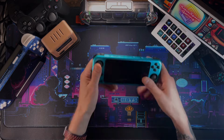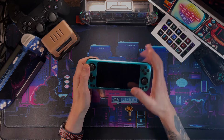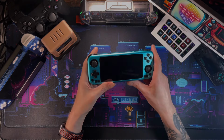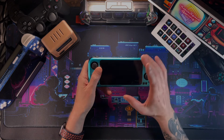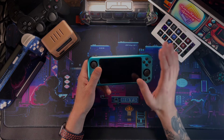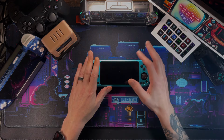And now with all that out of the way, like I said at the beginning, when I got this, it didn't actually work. I'm not exactly sure which thing caused it, but I had processed a return on it already. And then I was like, you know what? I'm going to take a look and just make sure the battery is plugged in. So I opened the device up and found that the IPS display was not plugged in and the battery was super loose, like it moved, not where the battery was supposed to be. I did check the connections on that stuff as well.